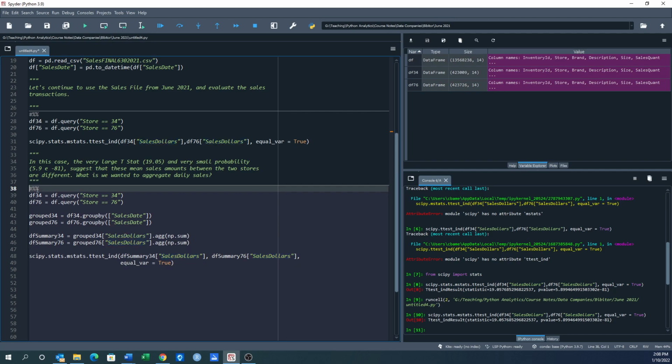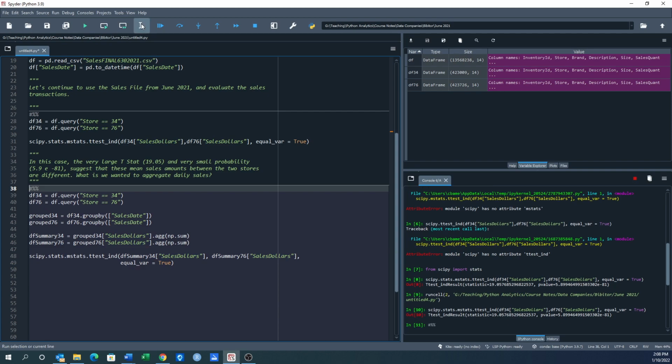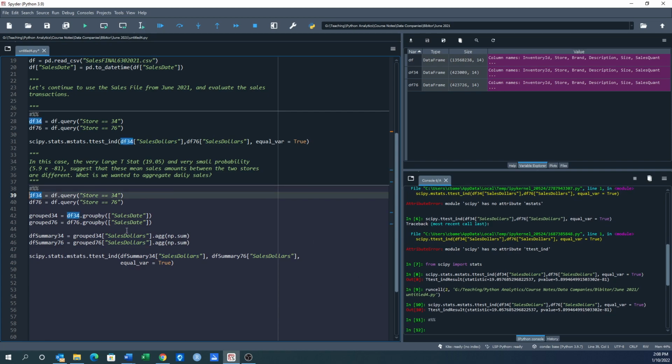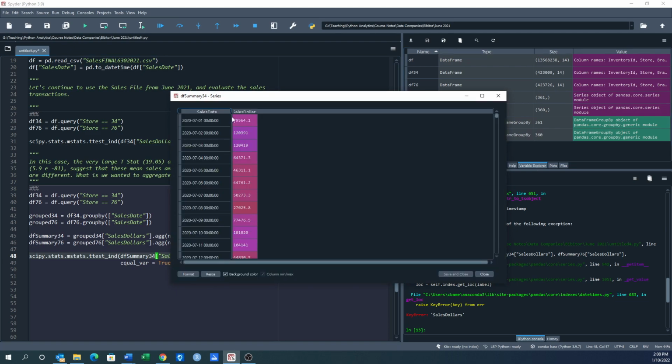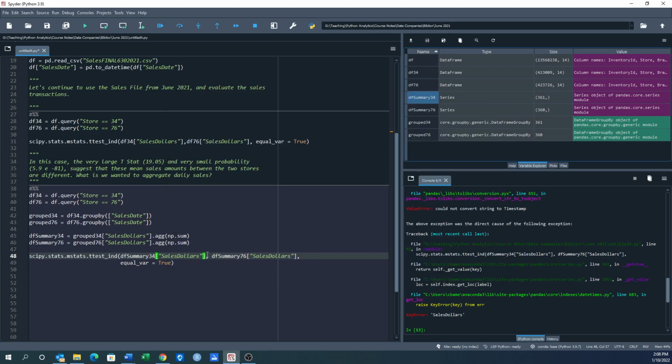Okay, so let's run all of this. Whoops, try that again. Run that cell. There we go. I have a key error, sales dollars. So let's take a look at what these DF summary 34 and 76 look like. These are a series, so I don't think I have to actually identify them as sales dollars.